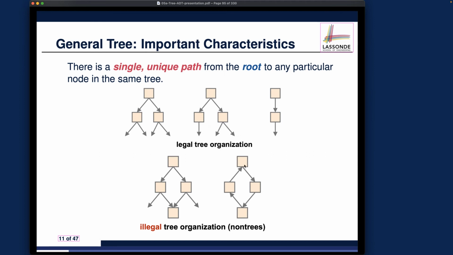And this one here is so-called cyclic, because you can go to this node either directly to the right, or it can be 1, 2, 3, 4, and 5. It's more like a cycle, right? So these two are just examples of illegal organization for trees. They are not qualified to be a tree, but they are qualified to be a graph, which, if time permits, we'll talk about as an introduction to graphs in this course as well. But for now, let's focus on the tree.